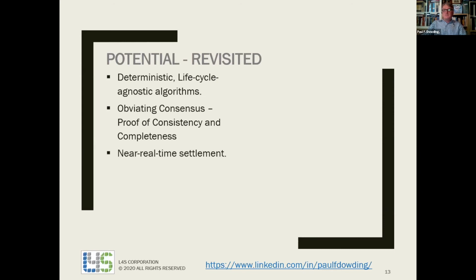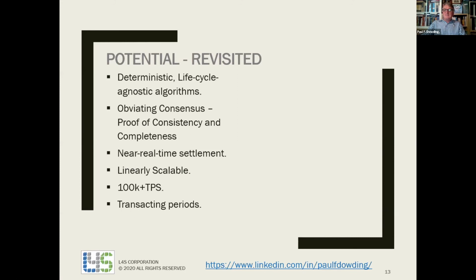If you can have near real-time settlement, because now you're not voting on transactions, the transactions are just settling in near real time, you can have a linearly scalable process. It no longer runs into the brick wall of consensus. And you can have huge performance because you're limited by the network hardware. So we think we can do 100K-plus transactions per second. We may even peak higher than that.